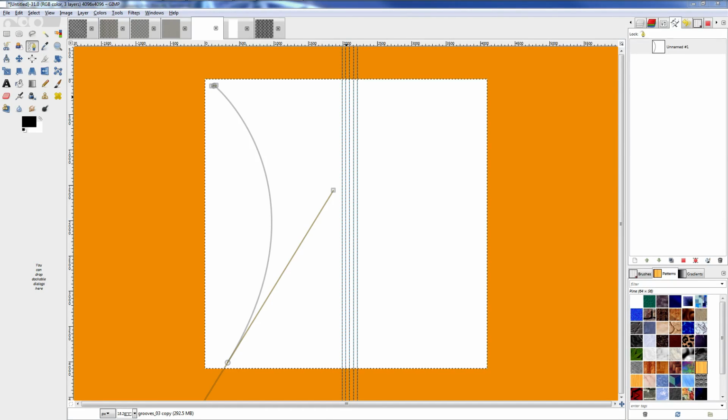Duplicate path, GIMP. Copy paste path GIMP. Let's see, edit.